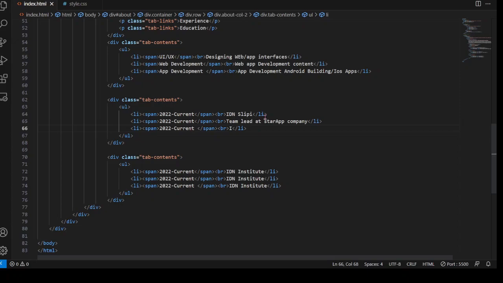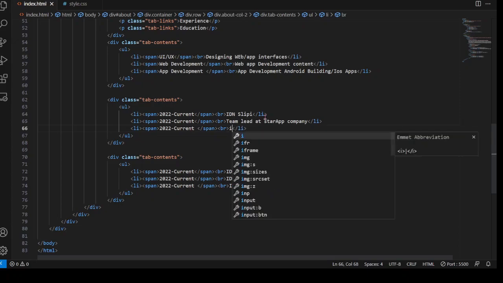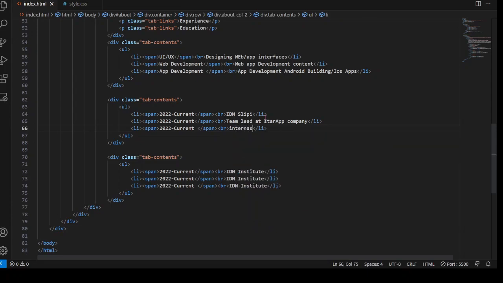And international training experiences in digital apps.